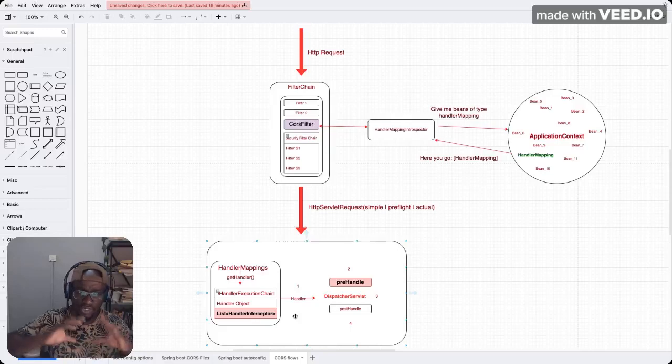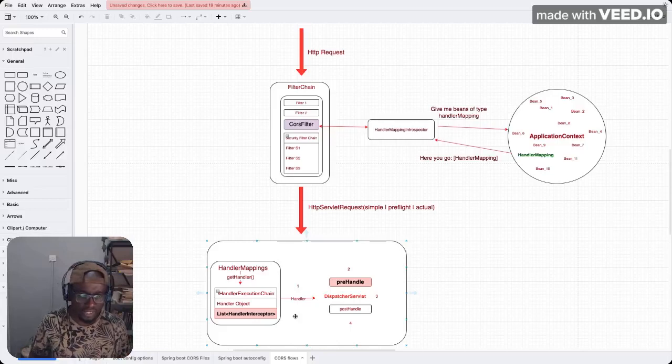So I want to centralize some actions or set some callbacks in the framework itself, such that every request that comes can do these side effects without me having to deal with them and without them polluting my application code. So the handler execution chain contains one, the handler itself, your controller method, and a list of zero or more handler interceptors.